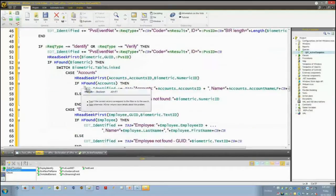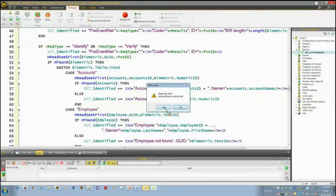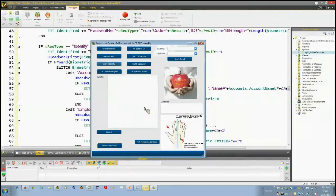Then when you want to identify, it uses that information. But let's just run it and then we'll look some more. It has that reset question so you can run this test in the various different types of enrollment. Now we're going to set the DotNetDelegate with this procedure, which is nothing but calling the method and passing the procedure name. We're going to set the guidance, and this streaming goes to this image, this streaming goes to this one. Those are the two different types of streaming information. Now we'll pick an employee to enroll randomly here and start enrollment.